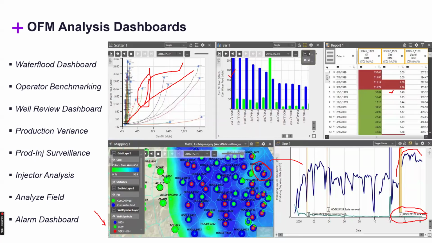And you can see this well has a very sudden increase in water. And this signature maybe will tell you that you have coning or you have channeling, right? If it's a normal water breakthrough, then it gives you a 45-degree line. So now it will show you the cause or what happened to your well. It will show you the status. It will show you the history and show you the report. All of these in one dashboard. Then you can decide what you should do, when you should do it, and how to do it.